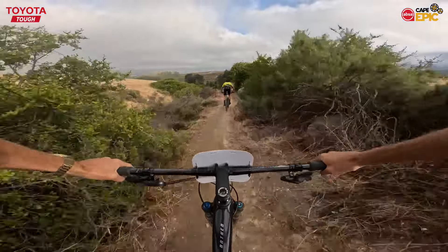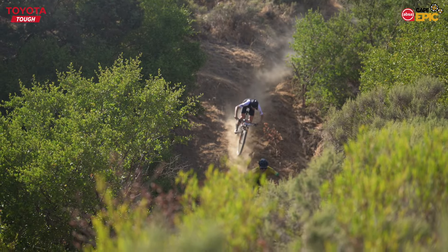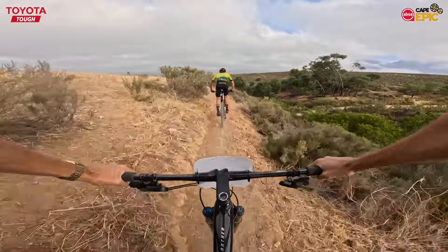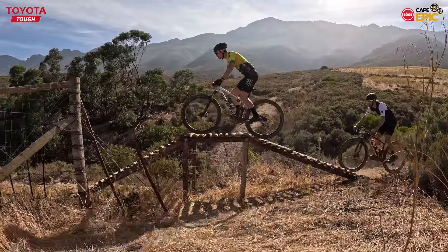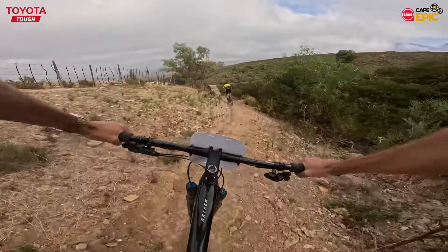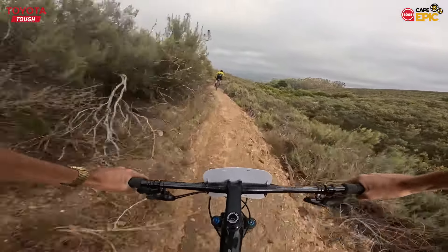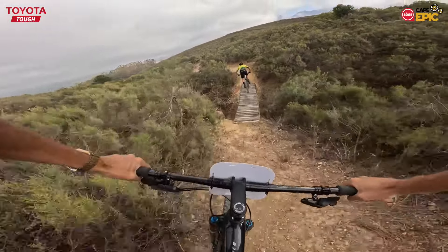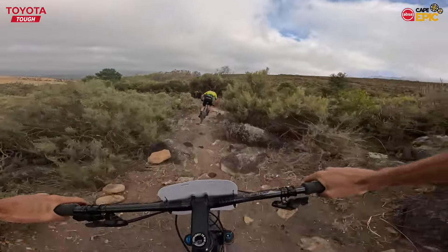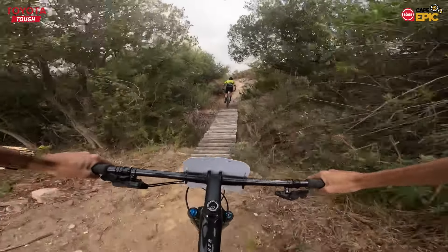This left turn over the start marks the beginning of the descent. Keegan and I have just climbed nine kilometers up an incredible singletrack ascent that winds its way up to the summit — now we're ready to roll. Big banked turns here. Big right, quite loose but not too bad. Ground in good condition. Picking up speed very quickly; you've got to be careful not to brake too hard. Follow the rider's line in front of you and stay in the center of the track. Choose your line.